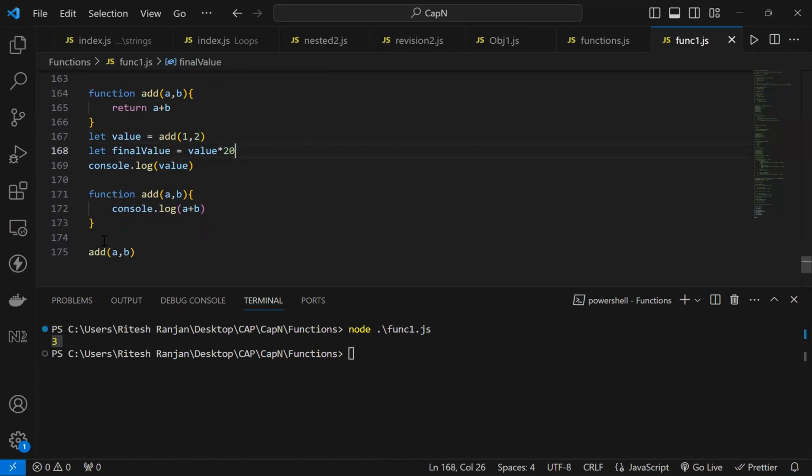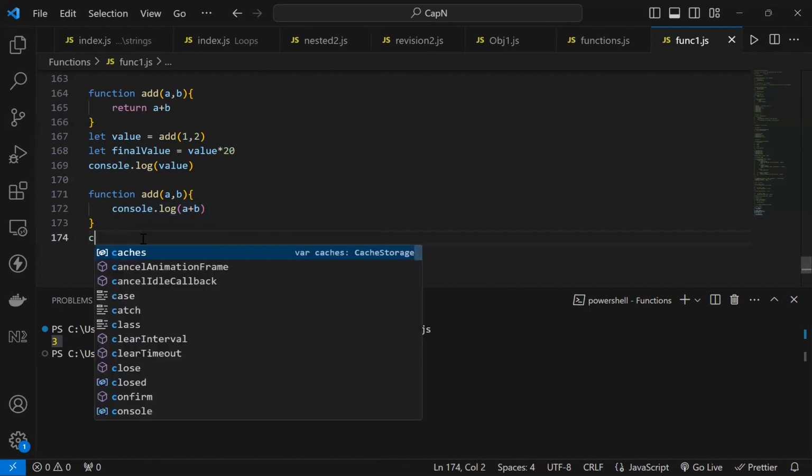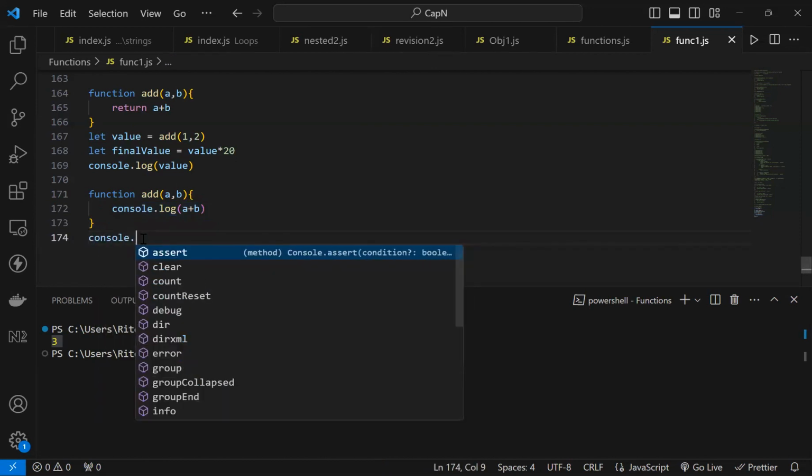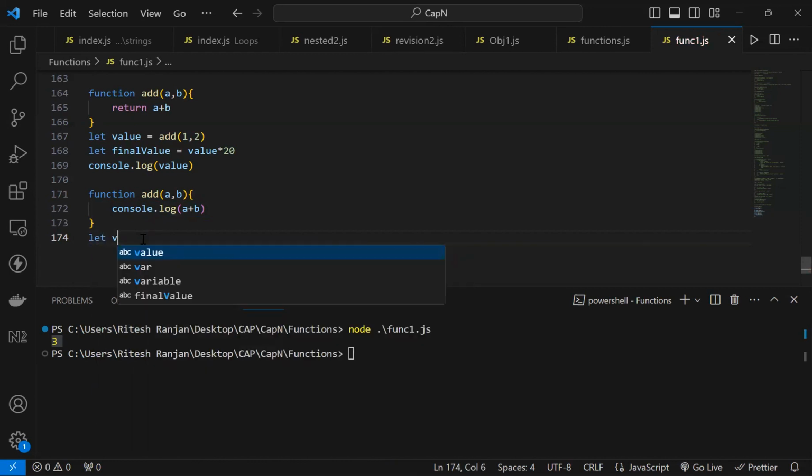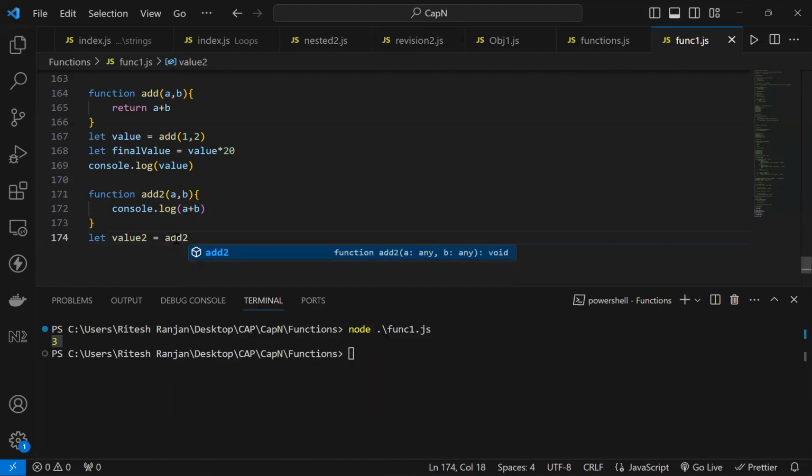This one और दूसरे code को let's keep it separate by this. ठीक है? So in this function we haven't written any return statement, right? Watch what happens if I do console dot let me do one thing. Let value 2 equals to let me name it as add 2, right? So add 2, उसके अंदर we're passing 1 comma 2, right?